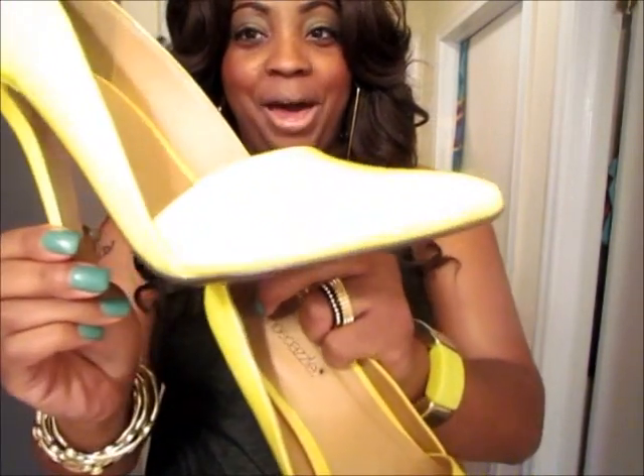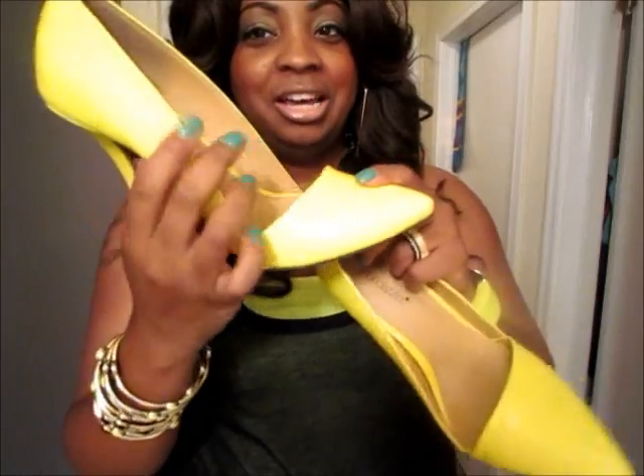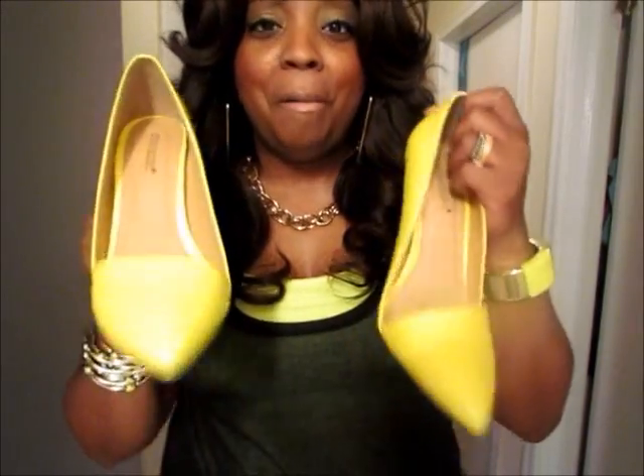The last and third option would be adding a stiletto. These are my favorite shoes from ShoeDazzle.com — the Elizabeth Patent Neon shoe. I love the cut on this shoe, how it's so cut out here. It's just so chic. I love this shoe so much. This is the Elizabeth shoe from ShoeDazzle, and these were, I believe, $29.95, so I think you really can't beat that because it's a trendy shoe. You can always wear a wedge, you can wear a flat, but there's nothing like a great stiletto. So I'm going to show you guys what the stiletto looks like.